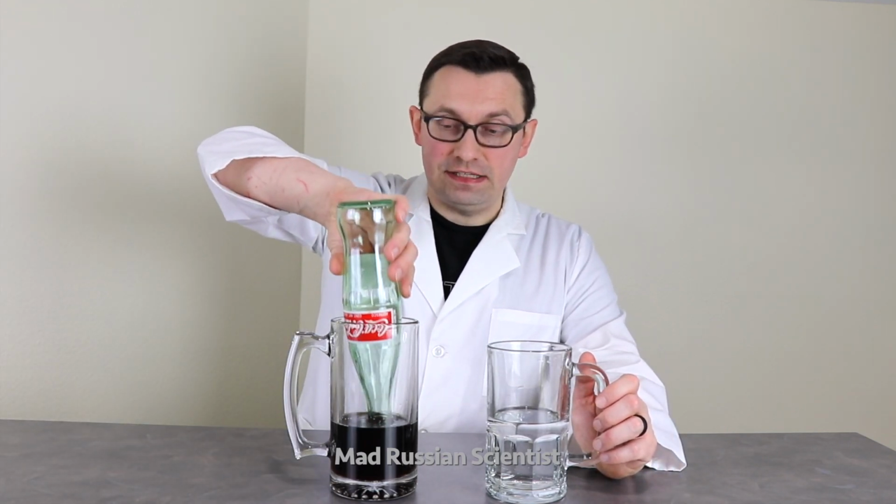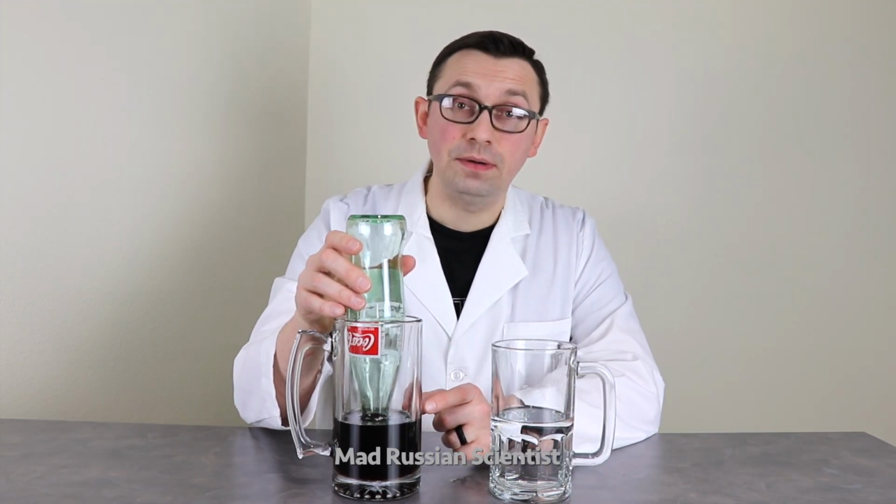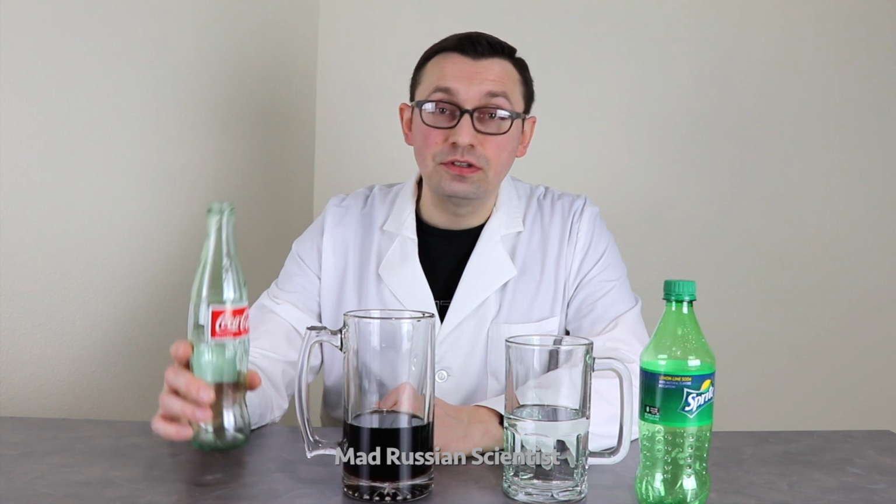upside down really fast and lower it down. Then you can regulate the level of the soda. As it comes up, then you lift the bottle up. Well, that's how you pour soda into the glass container.